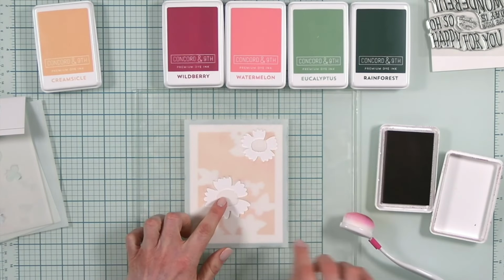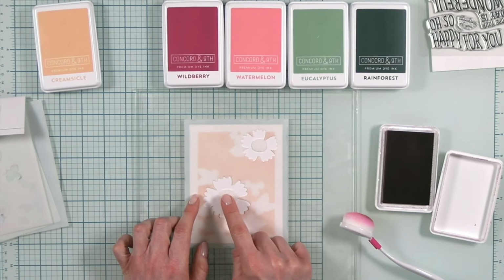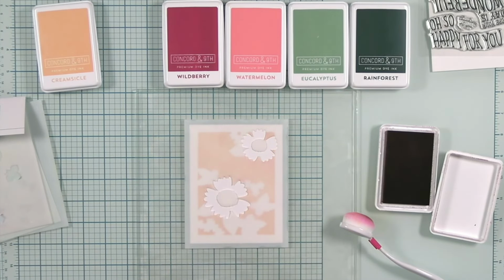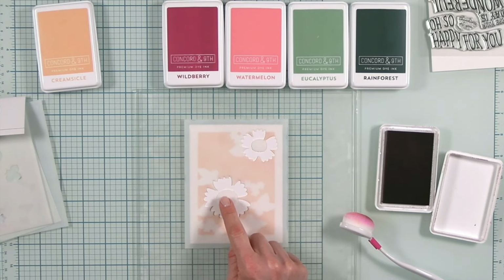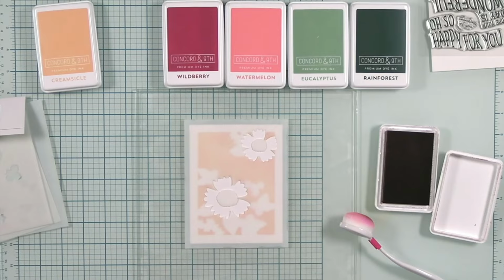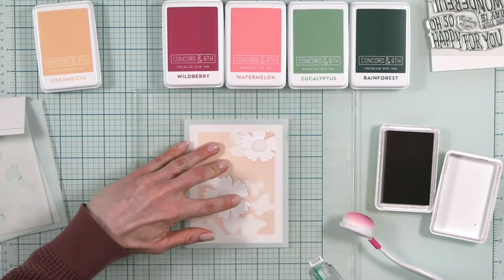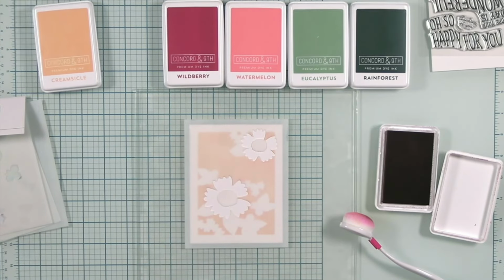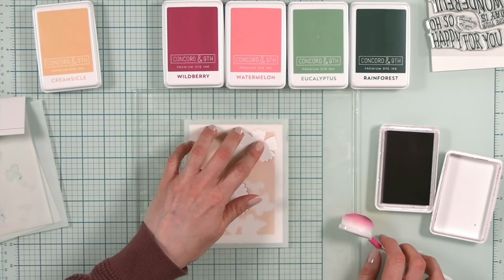Now, the one thing that I want to do is that this center could be a little bit wobbly, and I tend to be a little bit harsh with my ink blending. So I am going to grab some removable adhesive just to put under this center. Now this one doesn't move as much as this one does. So I'm just going to put a little bit of adhesive right there in the center, and that's going to hold that middle portion in place. This one, not so concerned about.